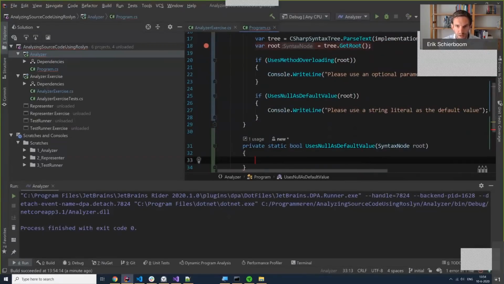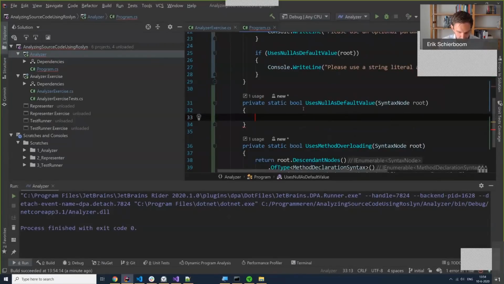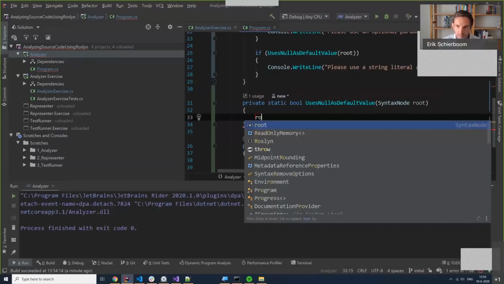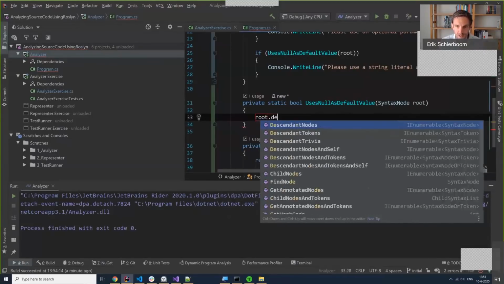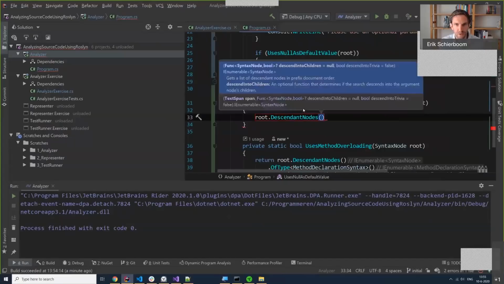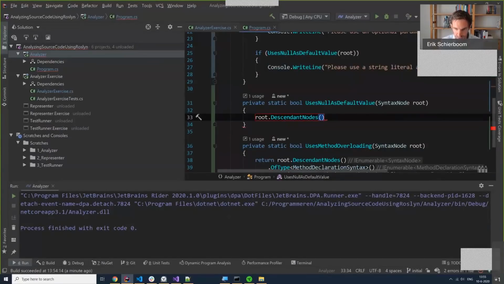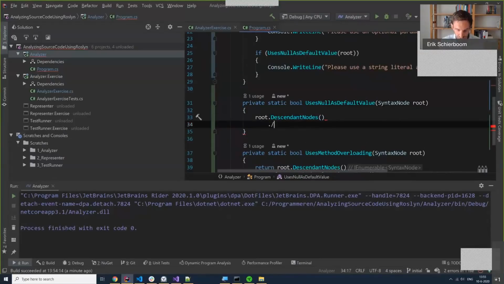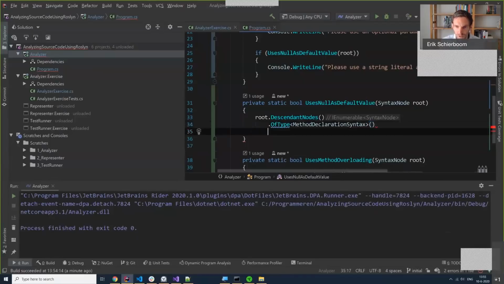We know at this point, I could be doing a return here, but I won't just for brevity, that the method has a Greeting method, because we are guaranteed that before this analyzer runs, all the tests are passing. So we can make some assumptions there. And the beginning is thus very similar. We'll look for the Greeting method.